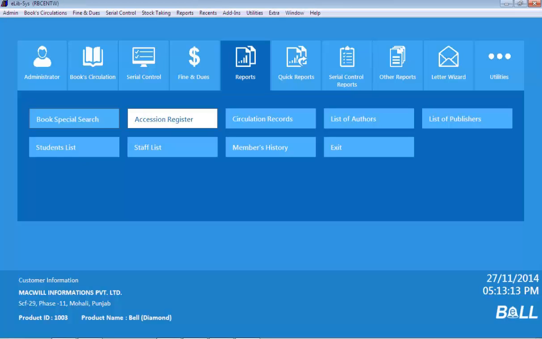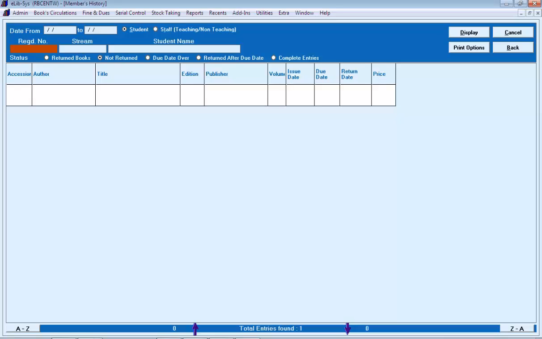Next we have other more useful reports related to the library like circulation record, list of authors, list of publishers, etc. To see any member's history, that is, how many times a book has been issued to a particular member, that can also be checked from here.